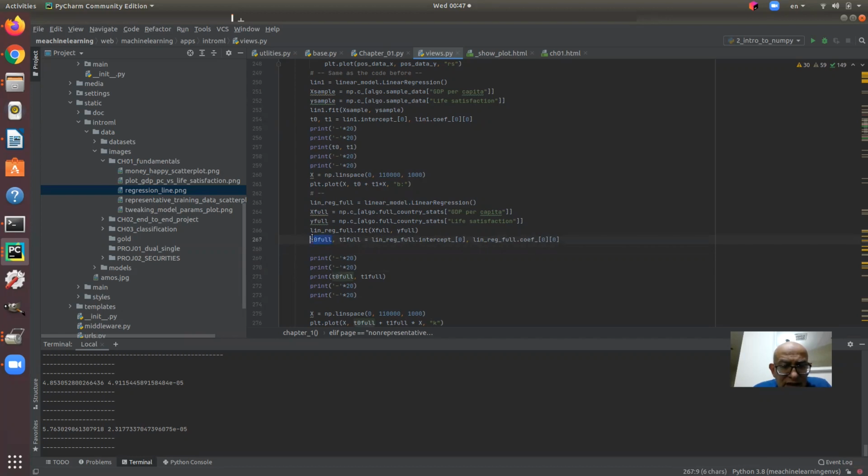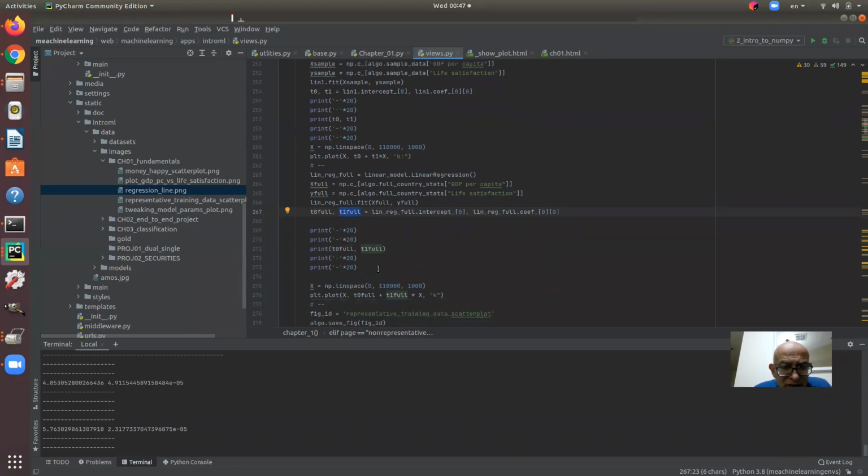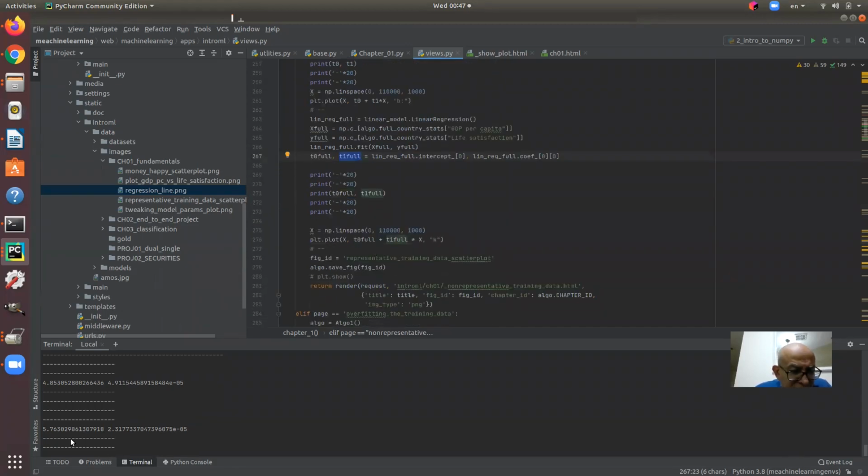the intercept. It's what we call theta 0 and theta 1. This is the constant and this is the slope, okay? It's a slope, by the way, you can see this is right here. These are the two numbers for the first regression, for the top regression.